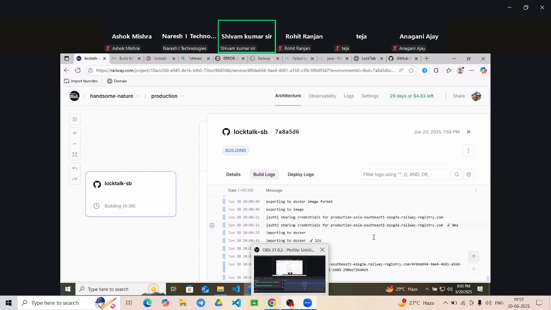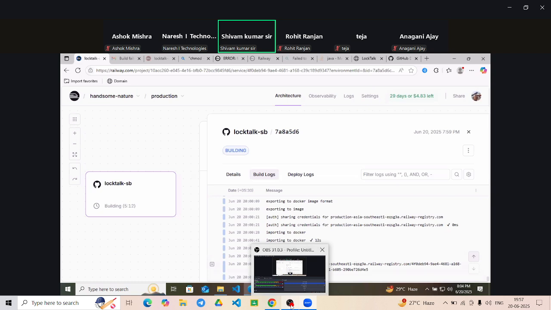Okay, so you will be seeing a very short text at the bottom, that successfully built, importing to Docker. You don't know anything about Docker. Docker is like a container. I'll tell you once it is completed. Then at last you are getting Docker run it production Asia, South Asia Railway Registry, something like that. And the build time is 165 seconds without any error, successfully deployed.